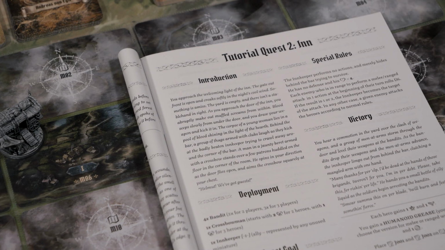You approach the welcoming light of the inn. The gate out front is open and creaks softly in the night's cool wind. Something is amiss. The yard is empty and there isn't a stable hand in sight. As you approach the door of the inn, you abruptly make out muffled screams from within. Blood seeps slowly from under the door and you draw your weapon and kick it in. The corpse of a young woman lies in a pool of blood shining in the light of the hearth. Behind the bar, a group of thugs armed with clubs laugh as they kick at the badly beaten innkeeper trying to crawl away around the corner of the bar. A man in a jaunty beret armed with a crossbow stands over a few patrons huddled on the floor in the corner of the room. He spins in your direction as the door flies open and aims the crossbow squarely at your chest.